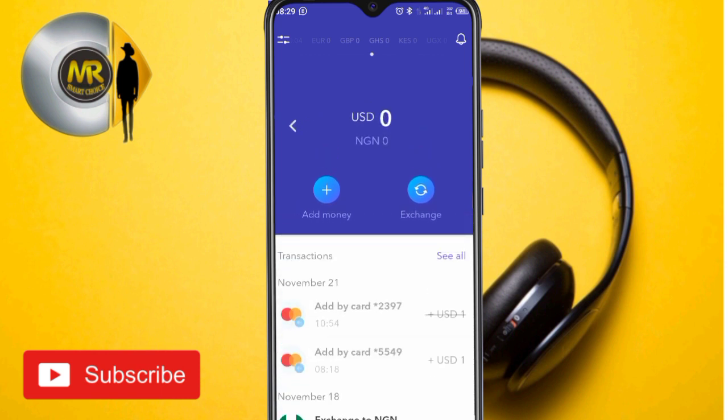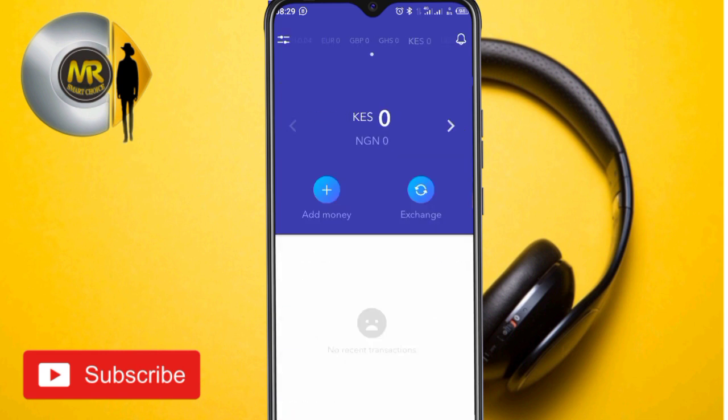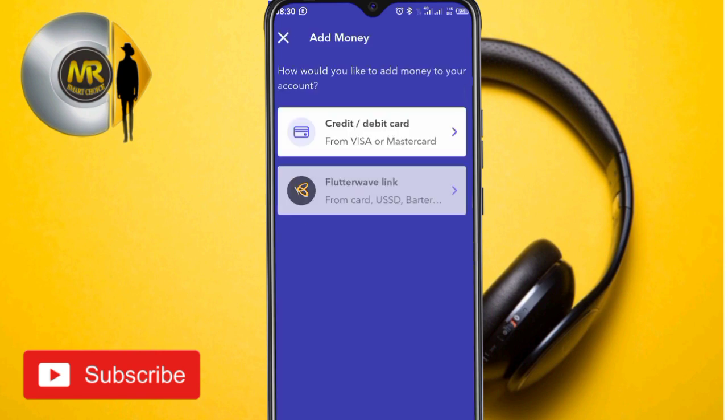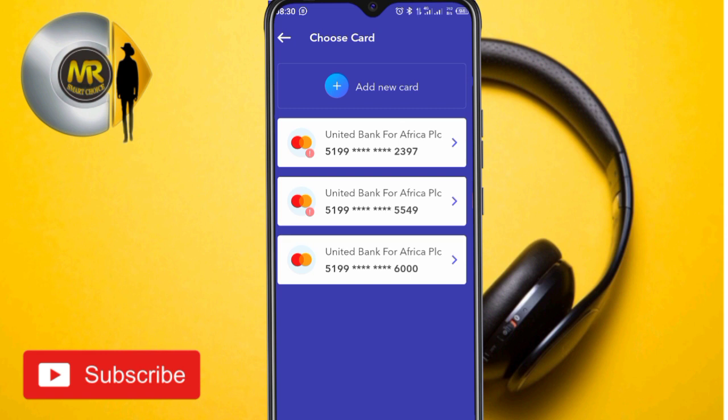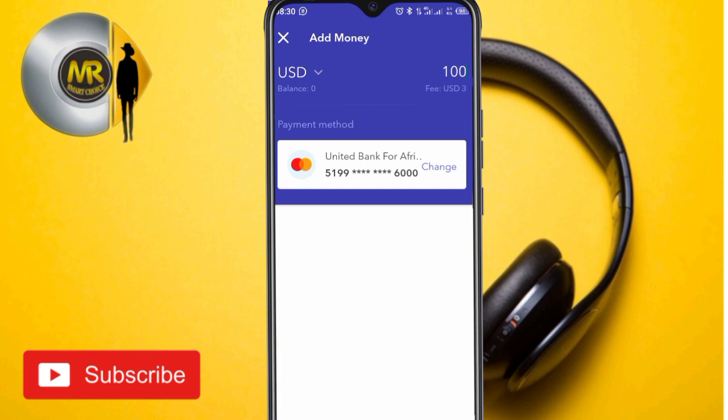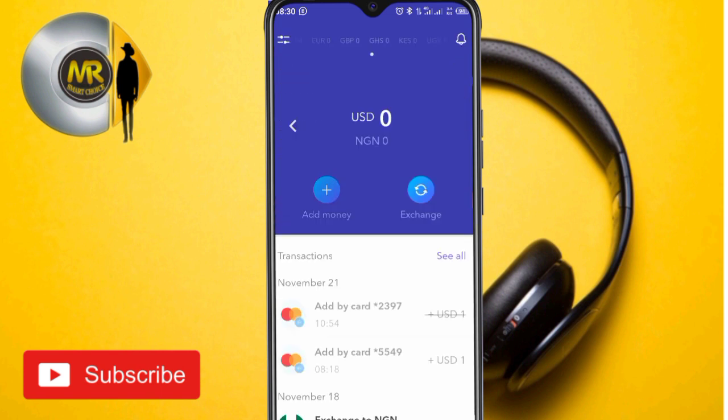If you want to add, for example, a credit card to buy, on the main dashboard you'll see the USDT wallet, let me say USDT account. Tap on add and tap on add by credit or debit. Don't tap on Pluta Web. Then you can add different ATM or limited ATM cards if you have. As you can see here, you may select any amount. For example, when I select 100 USD, it will cost me 3 as a charge. Enter my details and the top up will be successful.